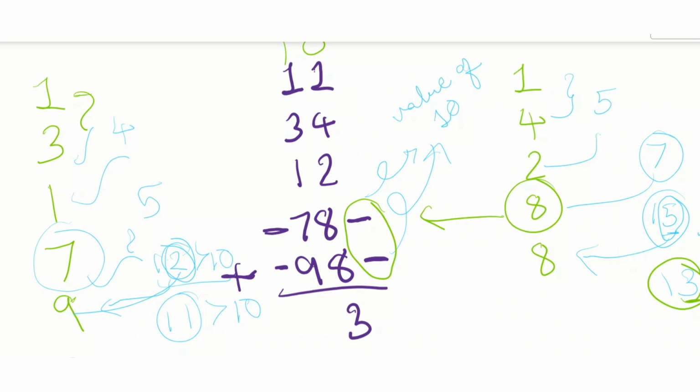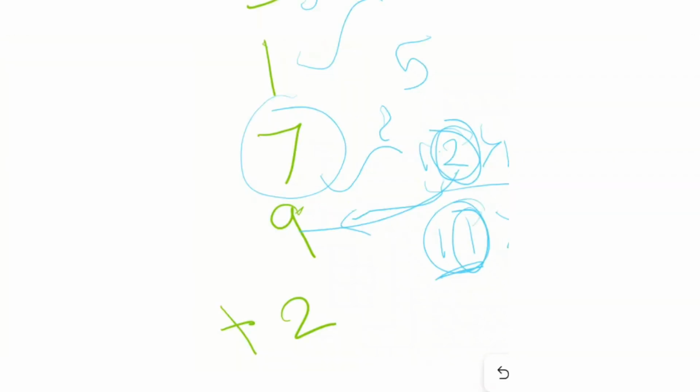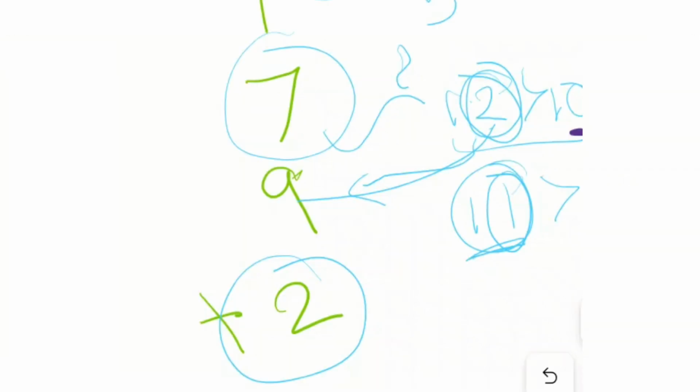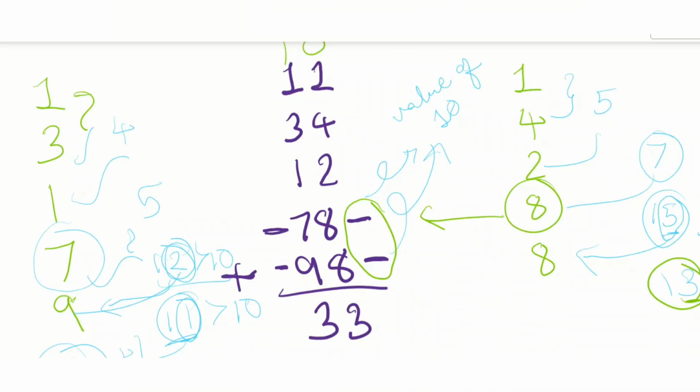Right, moving forward with our calculation, the last number that we got is 11. As we put a dash for the tens value of 11, we're going to continue with its ones digit value, that is 1 here, and then the plus 2, that is the carry forward from the previous column, the tens column, due to the 2 dashes that are present over here. We are going to add 2 to 1, so this 2 and this 1, 2 plus 1 is 3. That is what we're going to write over here.